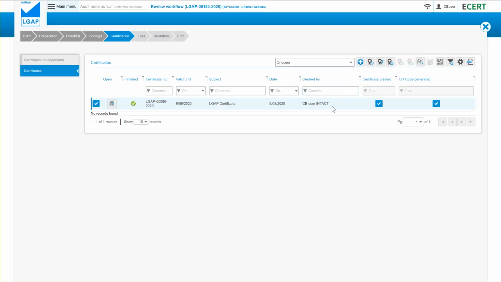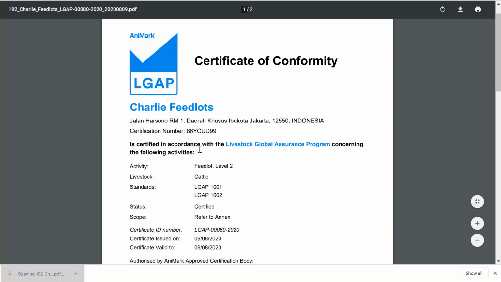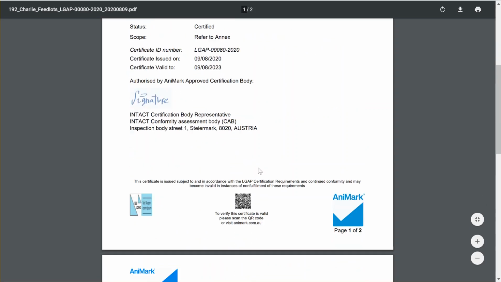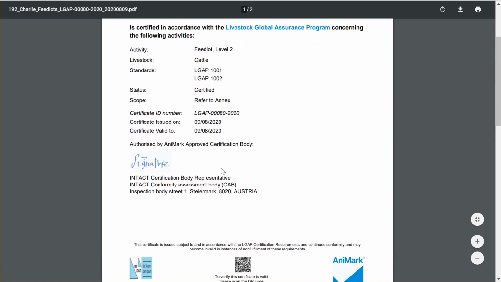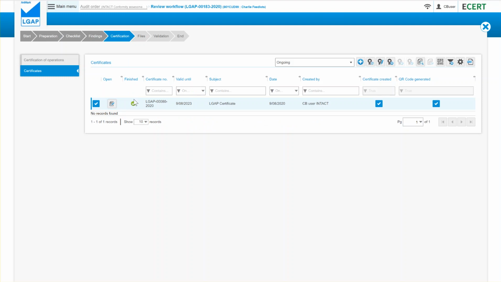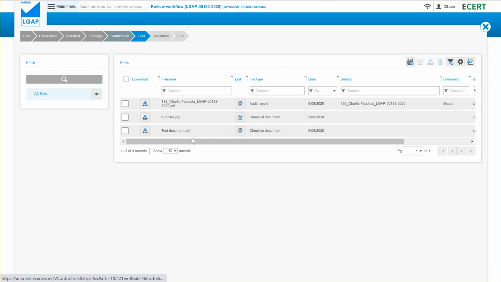it will finish the certificate, and if we preview it again, we'll see that there's now a certificate number and the QR code. Once you hit approve, it actually becomes available in the Auditees portal for viewing. So it's very important that you approve the certificate and that the dates are correct. Once you're happy with that, you can just move through the rest of it. So if there's any files that you want to add on, you can.